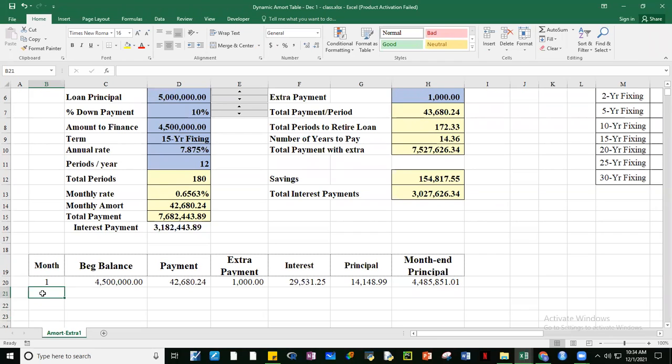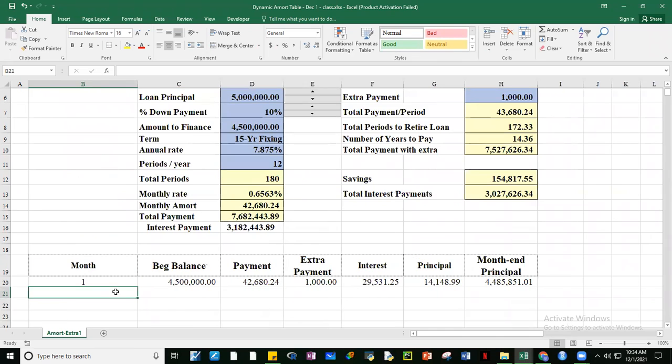Okay, first, let's use the if function. Let me increase the size. So it's equal to if. Number 1, if meron pang previous month, if the previous month is equal to double quotes, kung wala na siyang laman, that's what the double quotes mean, nothing.